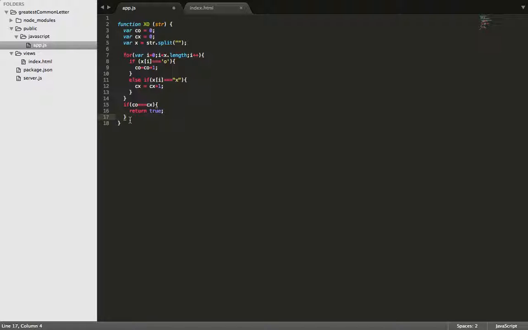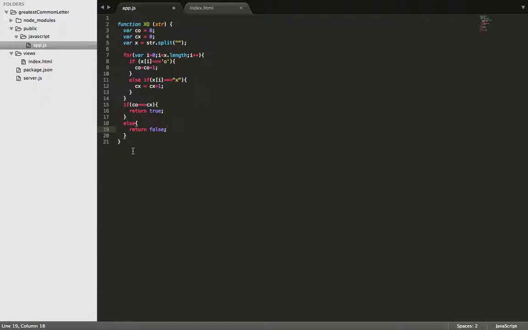Basically, if the number of x's is equal to the number of o's, it's going to be true. Else, if that is not the case, we're going to return false. So let's return false, and that will tell us there is not an even number of x's and o's.